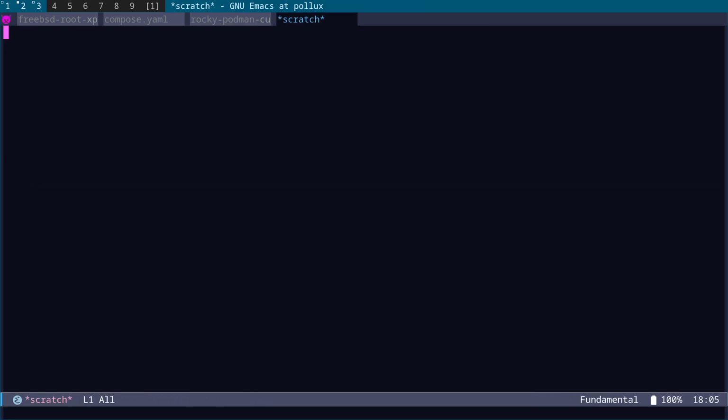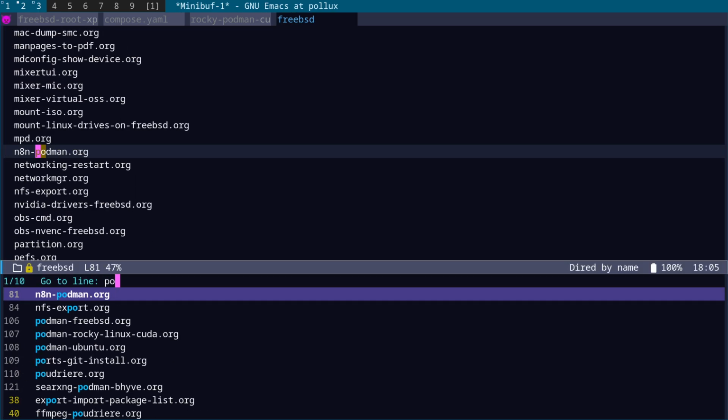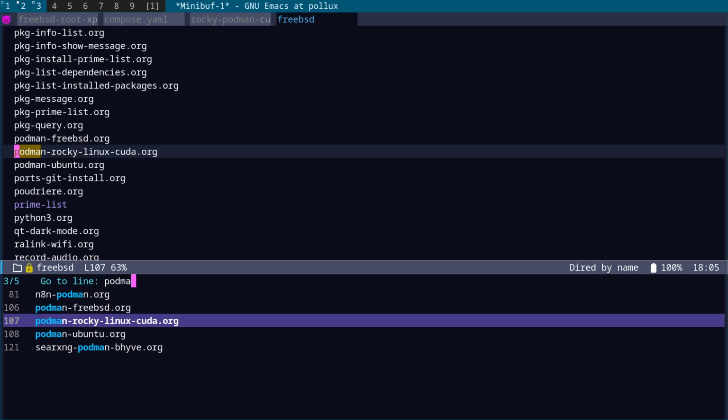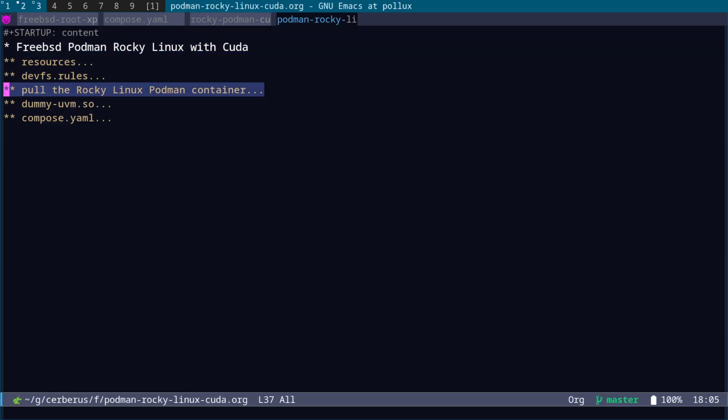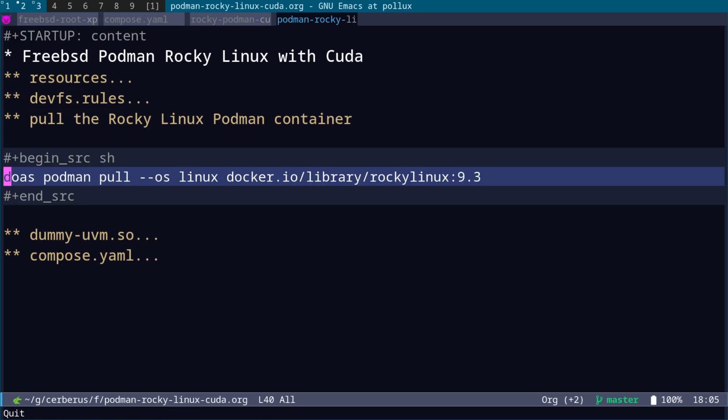So what you have to do is you pull down the Docker image for Rocky Linux 9. Let me just come across to my notes. I need to update these, but when you pull the Rocky Linux container, you run doas podman pull --os linux, and the path to the Rocky Linux 9.3 Podman container on Docker.io.